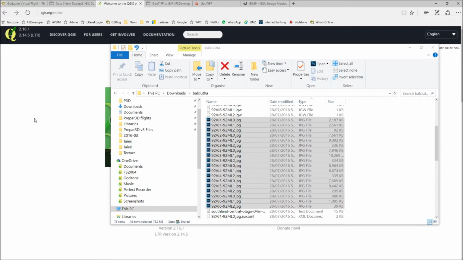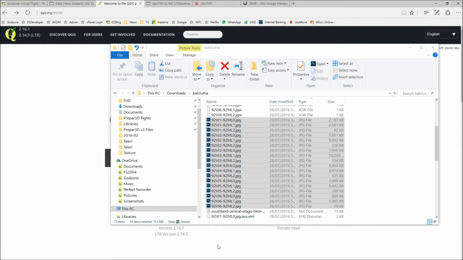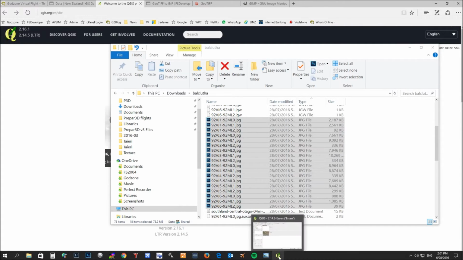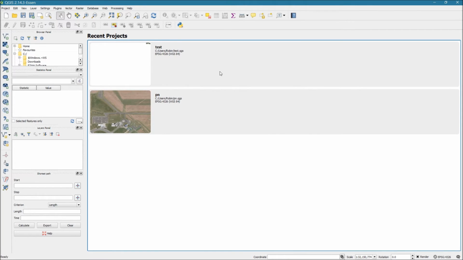Now, I've already done a run-through on this, so I sort of know it works, but I will have to say that I'm certainly not an expert in this. So this is the program as it appears when you start it up.